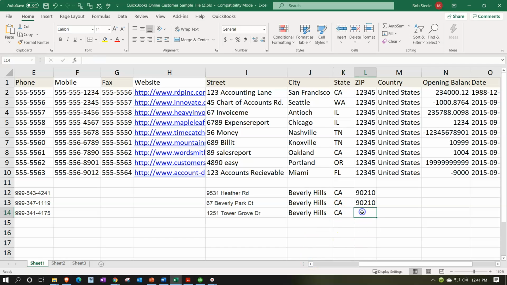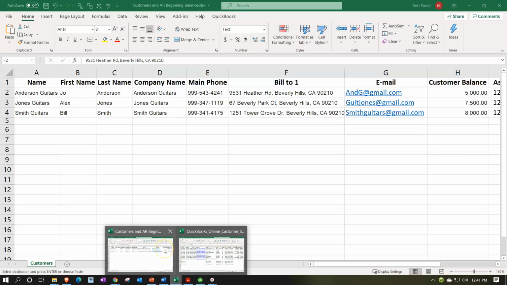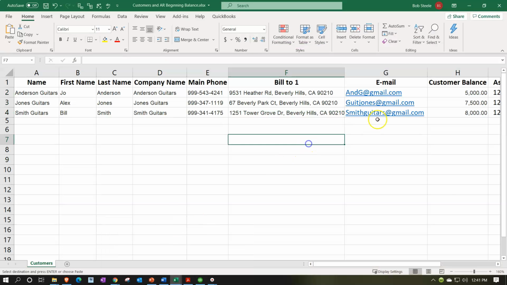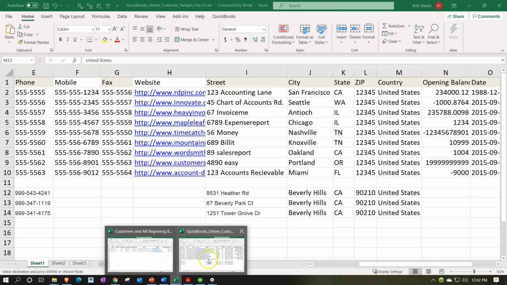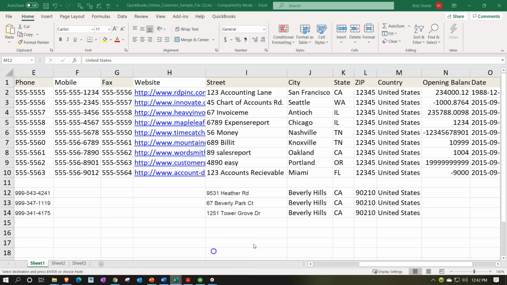Now, once again, if this was a really long amount of data, that would be a tedious thing to do. And you can look up other techniques to make that a little bit faster. But I'll do that for now. And then in Excel techniques. And then the email address, I'll copy the email address over. So we'll pick that up. And let's put that here somewhere.